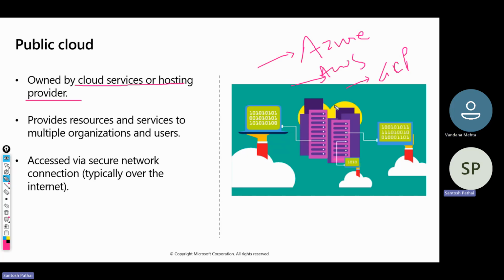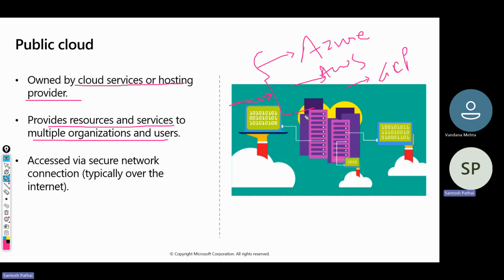These are the three prominent public cloud providers, and there are more than 1,000 cloud service providers available throughout the globe. The services are owned by the CSPs, cloud service providers. They provide resources and services to multiple organizations and users, so these services are a multi-tenant environment.